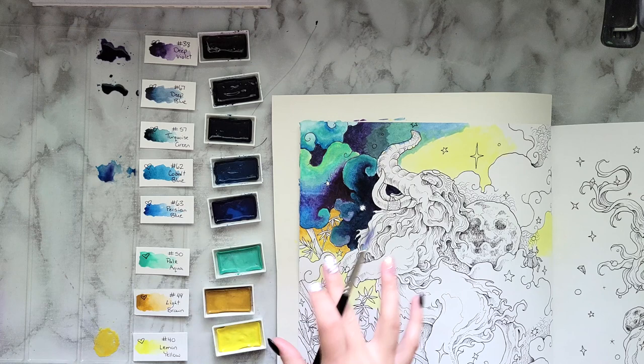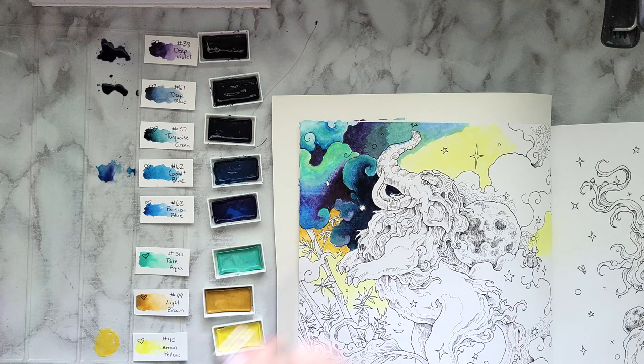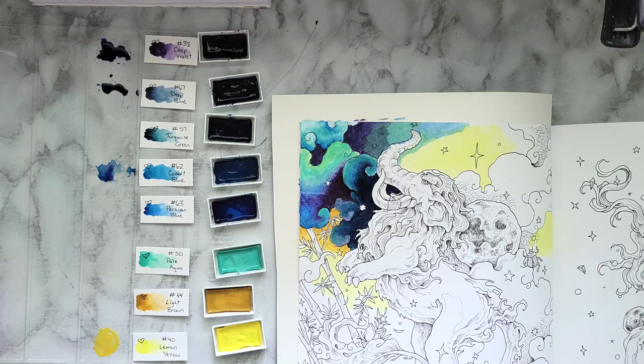Okay, so we'll leave this bottom corner alone for now. Probably work on this area. I've got a cat at the door though, so hold on a sec. Never mind, I thought I did.